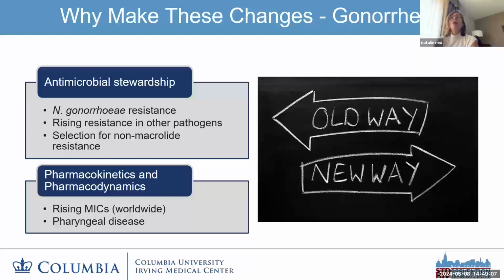Also, the amount that you need to achieve a level to kill the pathogen has changed, and so that's why the dose increased. Likewise, we know from pharmacokinetics that you need a higher dose to achieve a level. If you have a higher minimum inhibitory concentration, you need a higher dose of the drug to kill that bacteria, especially to kill it in the throat. So this is why it changed. Next slide.